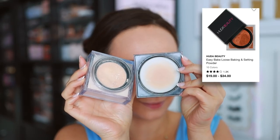Huda Beauty — awesome items, but one of my go-to products that I can't live without that you have to try from the brand is the Easy Bake Loose Baking and Setting Powder. I have mine in the shade Pound Cake. Nothing blurs my skin more than this powder, particularly the under eyes. This is amazing for baking or doing a light bake because it never really gets heavy underneath the eyes. It sets my concealer all day and makes my under eyes look so soft and blurred. One of my all-time favorites and the best under-eye setting powder.